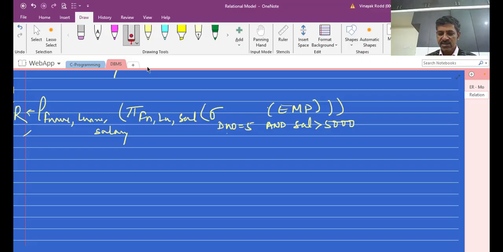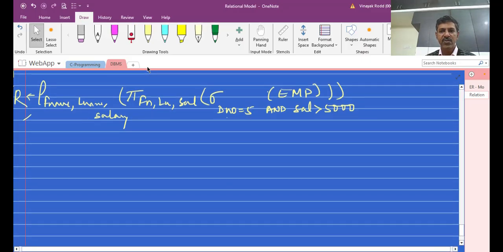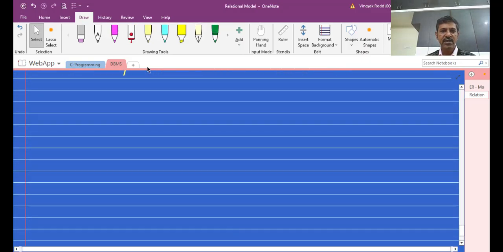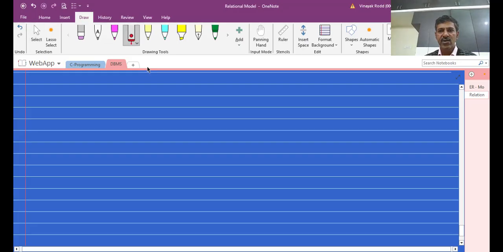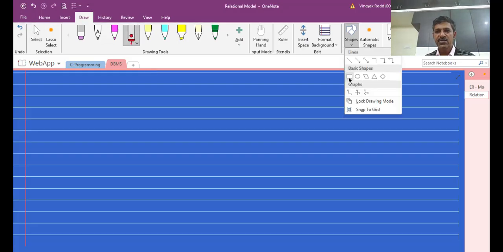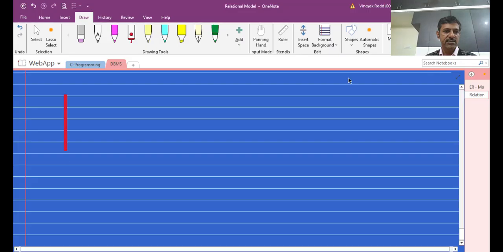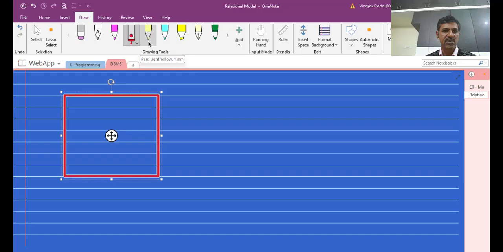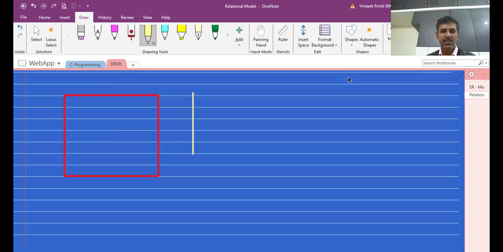Okay, so having seen the usage of the unary operators, now it is time to look at the binary operators. For that we need to take two examples. We need to take two relations.